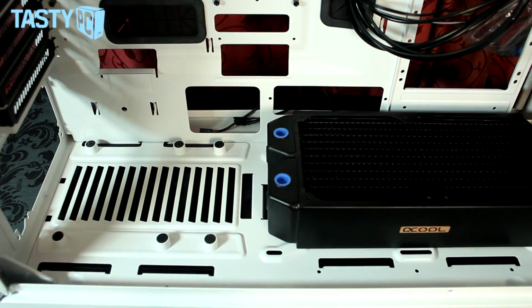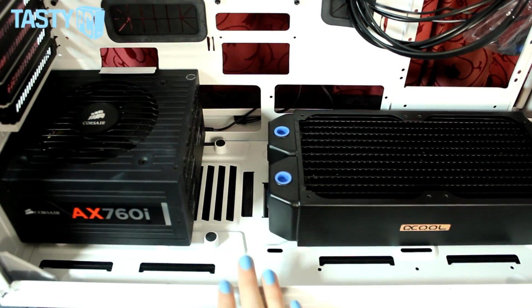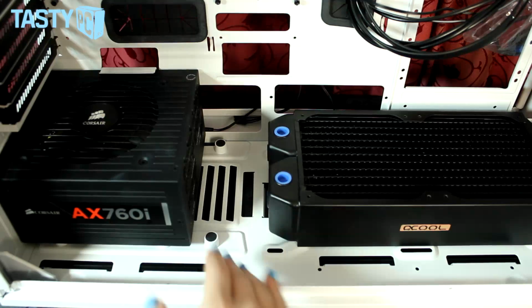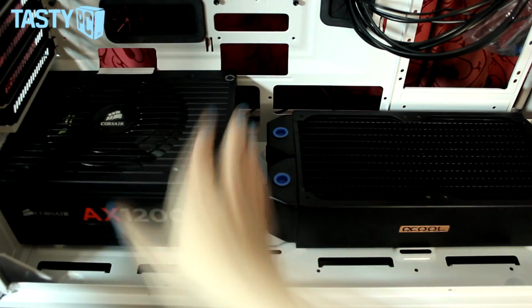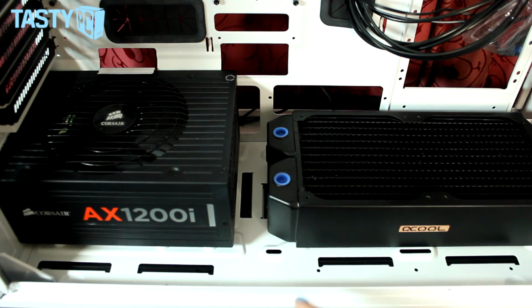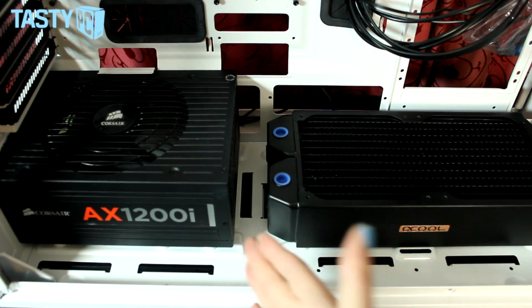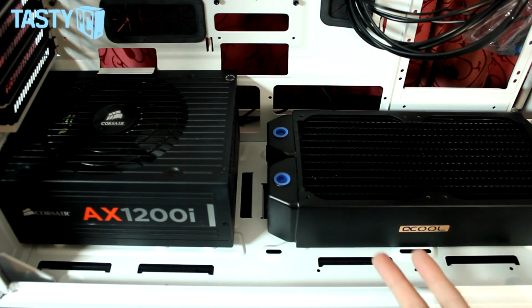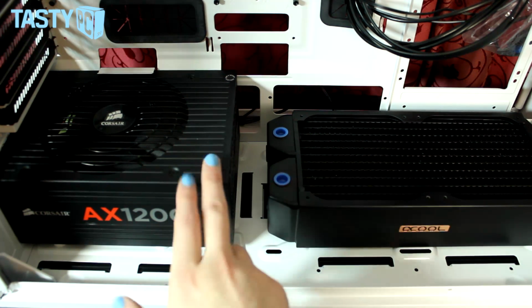So with a 160mm power supply, you can see that you've got plenty of space for cable management. However, with a 200mm power supply, you don't have a lot of space at all, especially if you want the end tank this side. Now, I'm sure some people could still run the cables with it like this. However, if I was going to have a 240mm radiator in the bottom, I would go with a short power supply just to be sure.